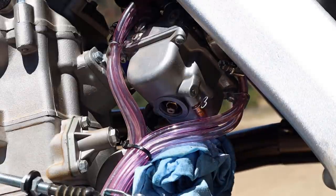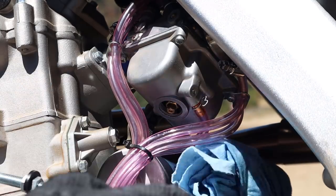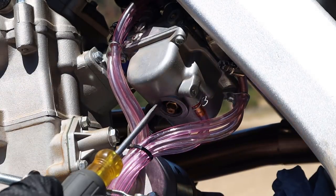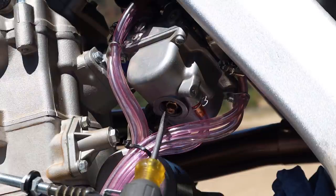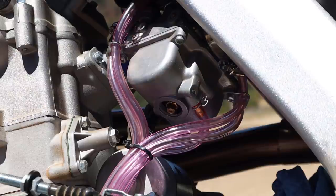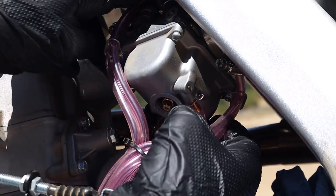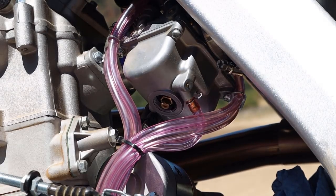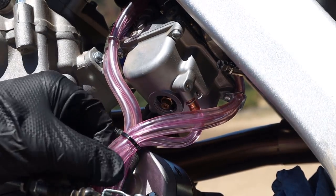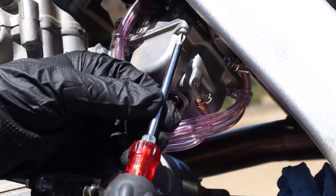We're not gonna be able to get the pilot out without taking the bowl off, because you can only get to the main jet in the center here. The pilot's a little bit forward of the main jet, and that's pretty common too. A lot of times you have to take these bowls off, so if I can do it, I'm gonna do it. It's just four Phillips screws, and looks like I can clear it. So add that to your list of tools you need to do this job. All right.